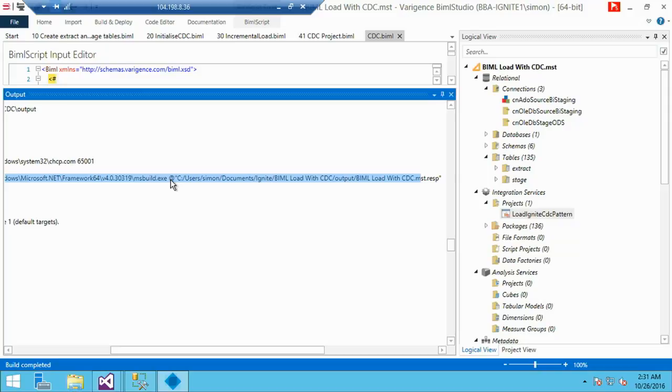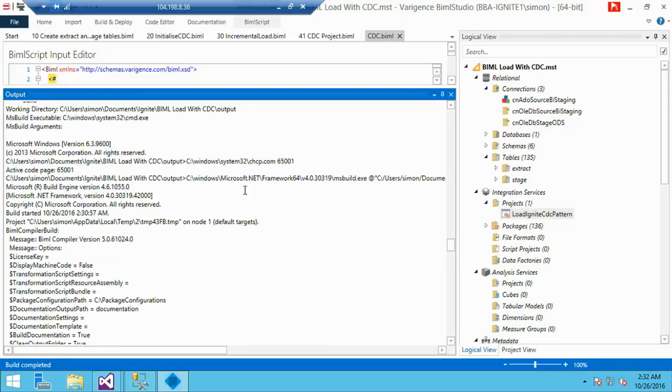One, there's a compiler that comes with BIML Studio called BIML C. The other way you can run it is with MS Build. Which is great if you're in a CI or a CD type scenario where you've got a build server, and pretty much anything that will run MS Build, you can then automate your compiling, your building, and your deployment.